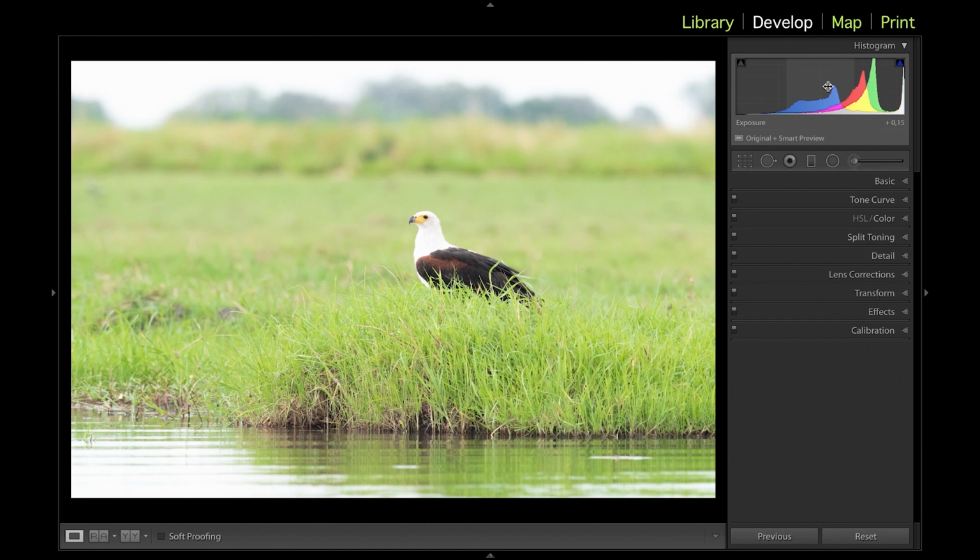What you can see here is an RGB histogram, which means that it represents your primary colors, your red, green, and blue. And wherever those colors overlap, you have your yellow, your cyan, and your magenta. Wherever the graph is gray on the right-hand side, it means all colors are represented.